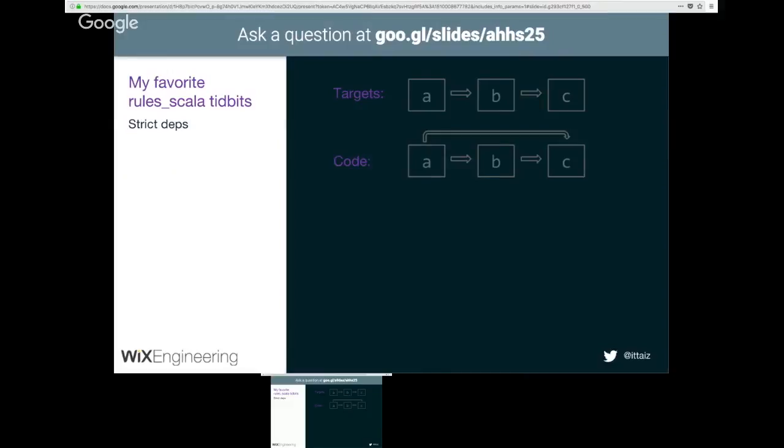Last but not least, strict deps. So I'm guessing many of you know what strict deps is. But just for those of you who don't know, strict deps is about prohibiting transitive compile time access. Okay, so let's say in Maven, if you have A, which depends on B, which depends on C, then in the code, A can also depend on C. Now, this can really, really come to hairy places when B does a refactor, stops using C, and then pushes and A breaks. And oh, what are you doing? Revert, you broke my build.